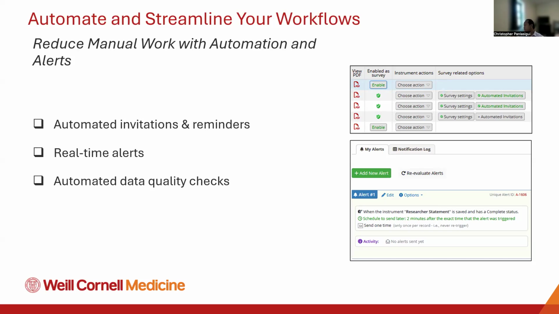The flexibility ensures you receive the right information promptly, and also it reduces the need for continuous data monitoring. So you're not wondering if one of your participants has filled out a form. So you can create all those alerts and notifications. You can create reminders for your participants if they haven't responded to one or more surveys that you've sent them. Instead of you resending the information, you can set it up so the system sends reminders at certain intervals. You can control how often, and to a certain point. The automated invitation feature doesn't allow you to send reminders more than 5 times. But if you need more than 5 times, you can use the alerts and notification feature, which allows you to do just that.